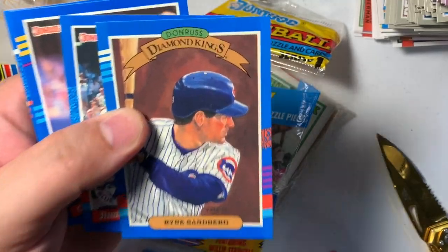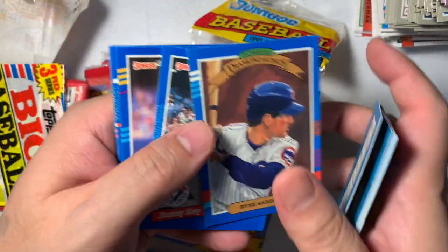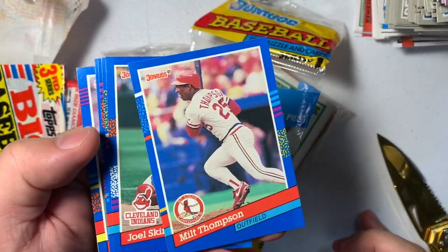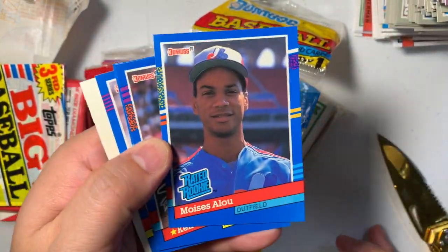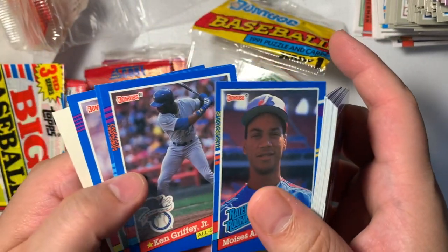Oh my gosh, yes. I need to get some more of these cards because I lost them somehow. I don't know where they went. Jimmy Key, Colby Ward, Milt Thompson, Joel Skinner. And we got ourselves another card over here. It's Moises Alou's rookie card. He was good. Yeah, it was the rookies for the Expos.